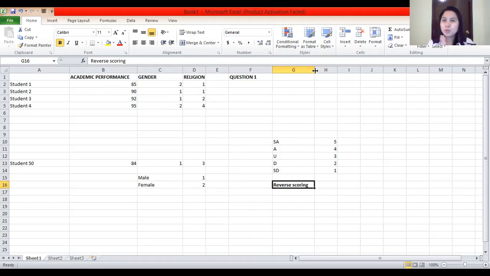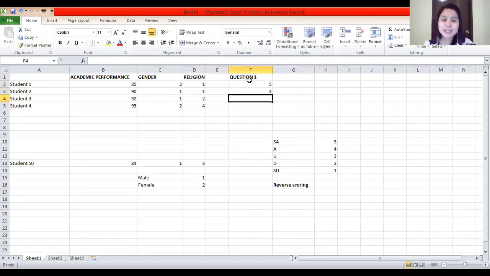That's why if you have your instrument, you need to check what items should be reversely scored. Now, why do we have reverse scoring? For example, let's go back to my favorite study, attitude towards mathematics. Example, my question number 1 is, I like to attend math class. So if I say strongly agree, I'll get a 5. If the second says only agree, 4.